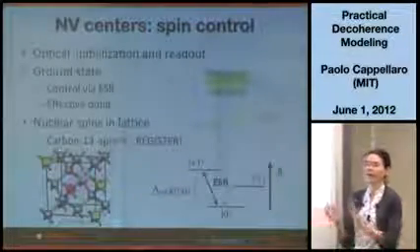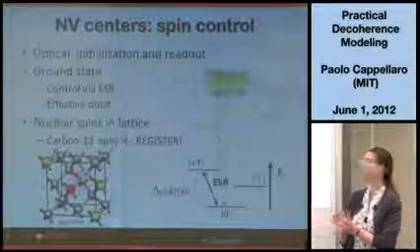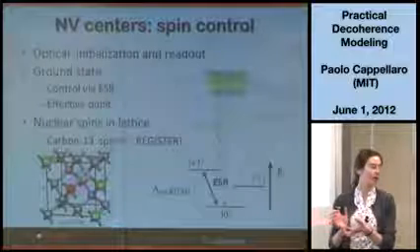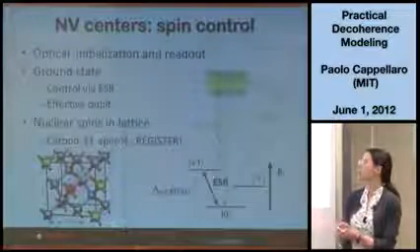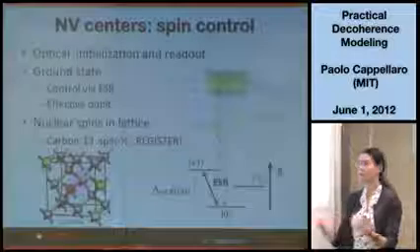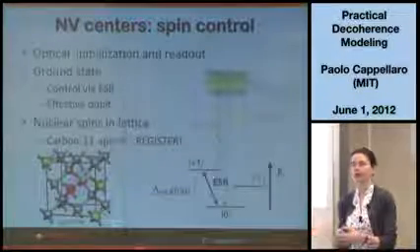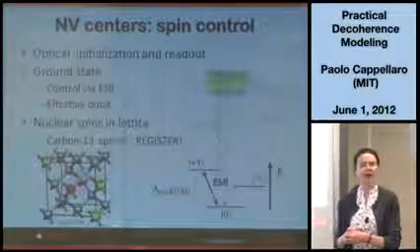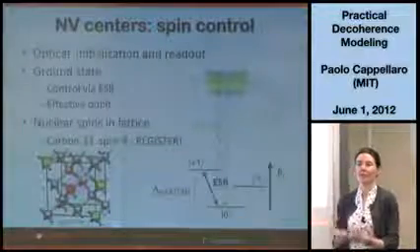And so what we will have is a small quantum register, which is local, and we can really hope to control it very well, because the NV center has amazing coherence properties, so very long coherence time. Nuclear spins usually also have very long coherence time, but then it's very difficult to control them.